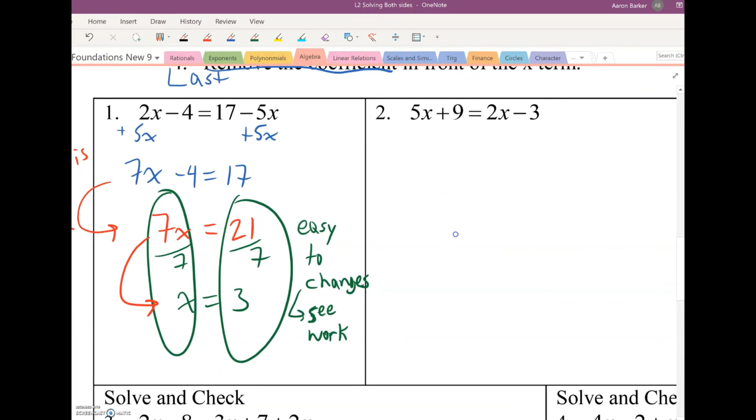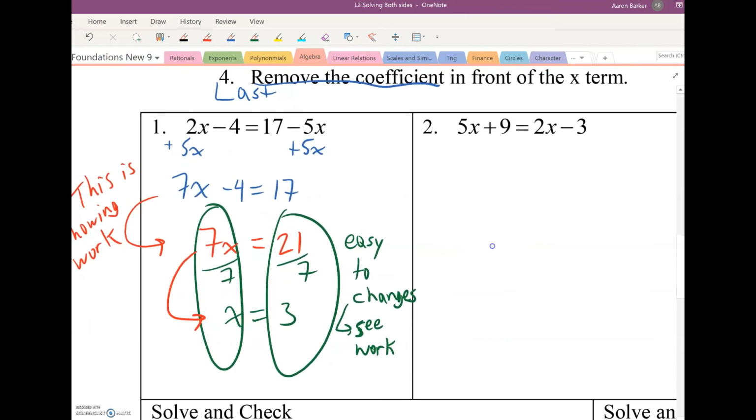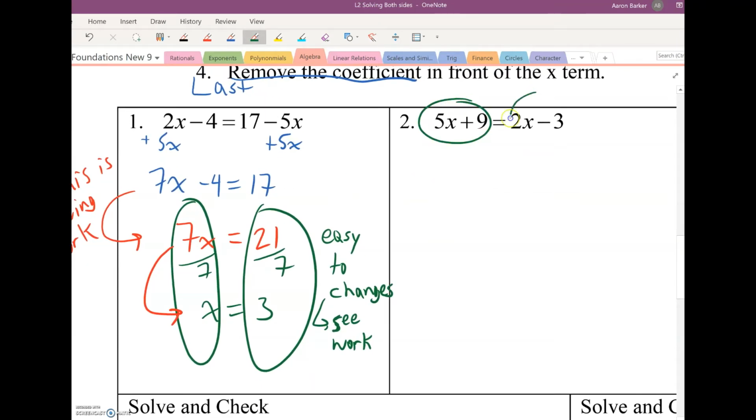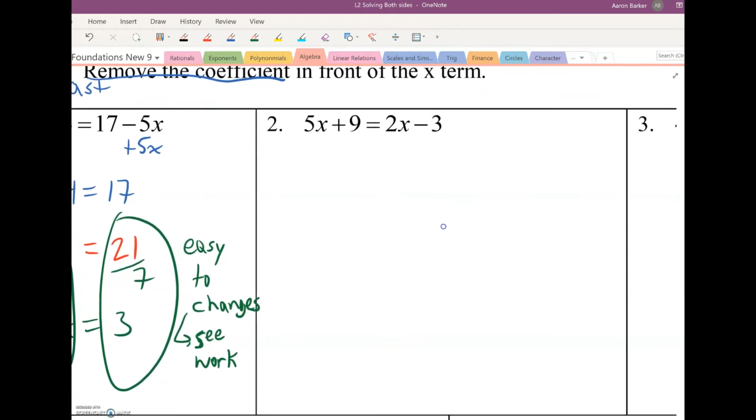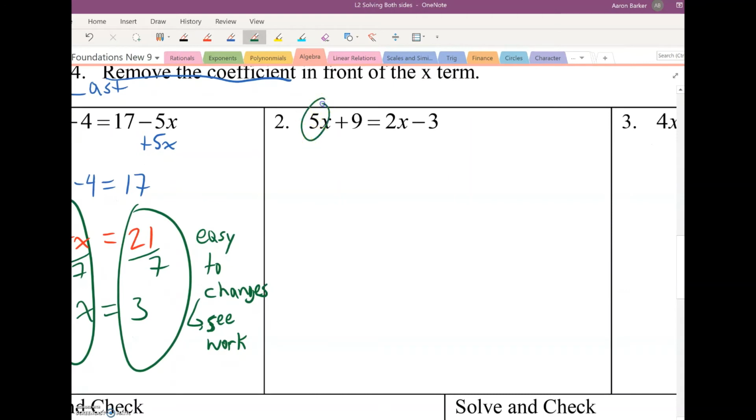Next question then. So again, can we collect like terms? Everything's simplified. This side and this side are as simple as they can get. Before you move across the equal sign, you want to make sure that this and this is exactly what you see. It can't be anything more complicated than that, or it's not time to move things. You'll get confused. Which one's smaller, 5x or 2x? Good, 2x. So I would minus 2x. Again, I don't look behind. This belongs with the 3. I look in front. And that's why I'm minusing 2x.